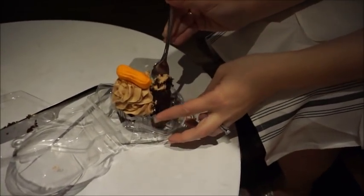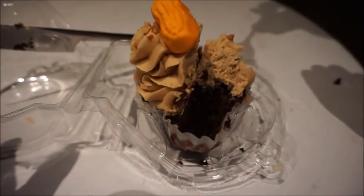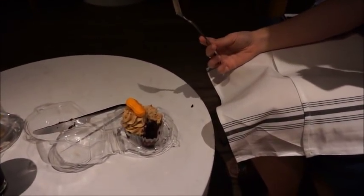It's good, but I'm going to be okay after another bite. I don't know if there's more peanut butter inside of the cake itself. It doesn't look like it. It's pretty dense. But, ooh, I just got a big whiff of peanut butter. I mean, if you have a peanut allergy, do not come near this cupcake. I feel like that is whipped peanut butter. It could be peanut butter with powdered sugar in it.